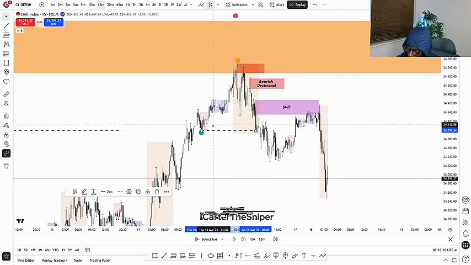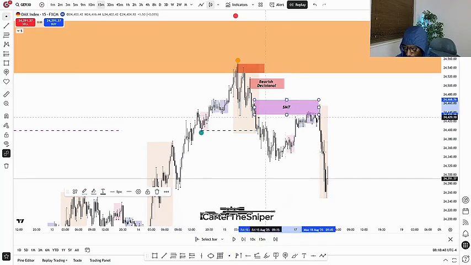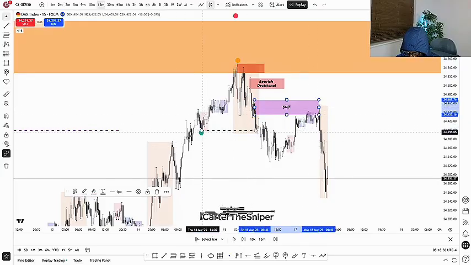So you can get confused marking out these things here, but you just have to remember what is on the previous side. What broke this? It was this. We haven't mitigated it. Okay, cool. Then from here we went up and broke this. So this is where it started, right? Once that is broken, what broke it was this point here, and became a mitigated. Even I can read it wrong sometimes, but just understand that when you look at it like this, it will save you. So then now look, we tapped into it, because this is what led to that point being broken.